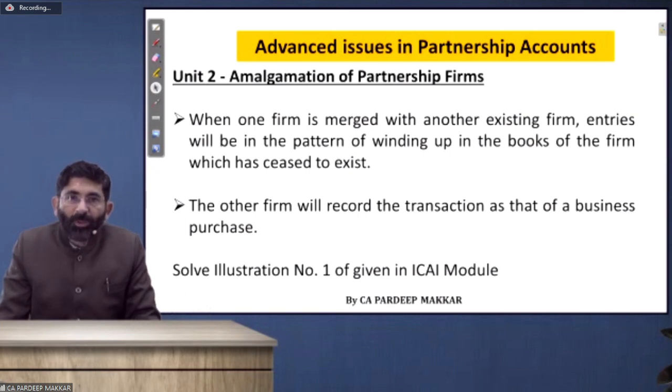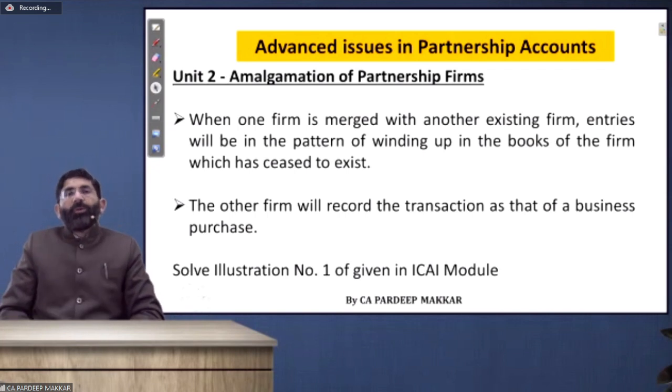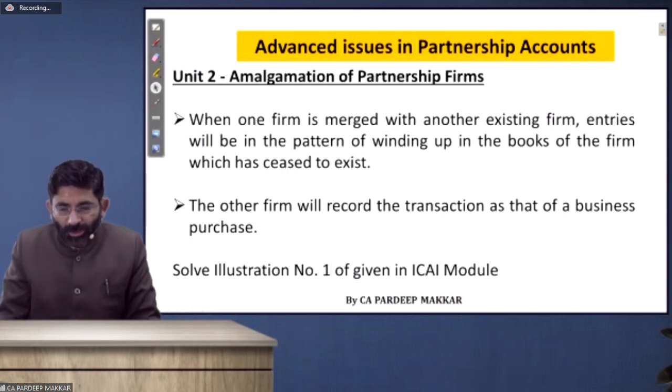I'm coming to question number 1 once again, which we have discussed in our last lecture also. My dear students, you should check that question number 1 has been solved by a method which is not mentioned in our notes, that is, through a realization account. The realization account can also be used, but it is too lengthy and not feasible in this case. It is better to use the revaluation account method, because that method is comparatively easy and feasible in case of amalgamation. So we prefer that you use the revaluation method.